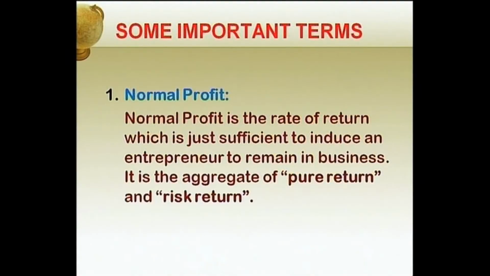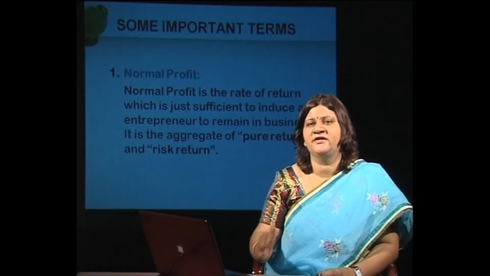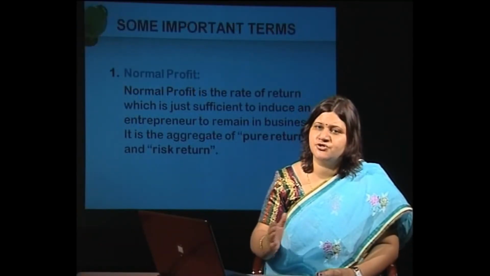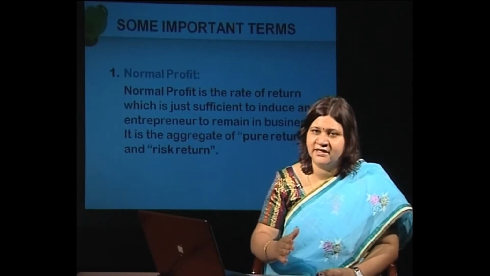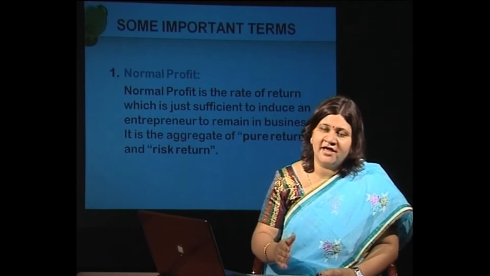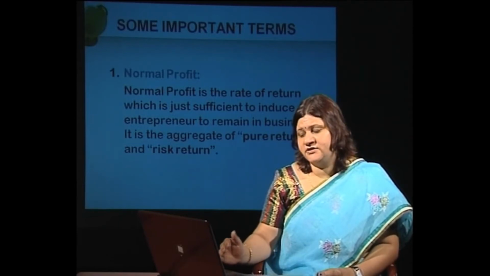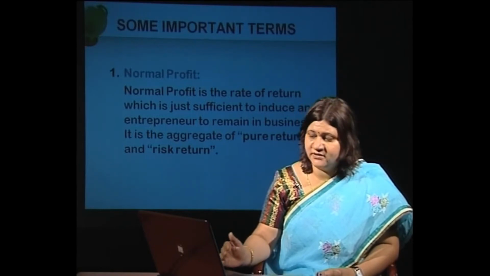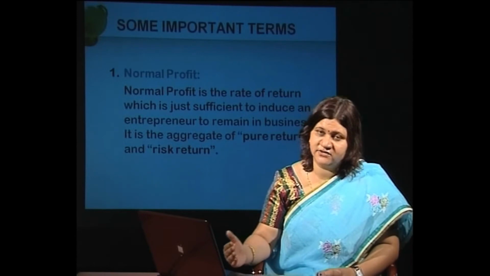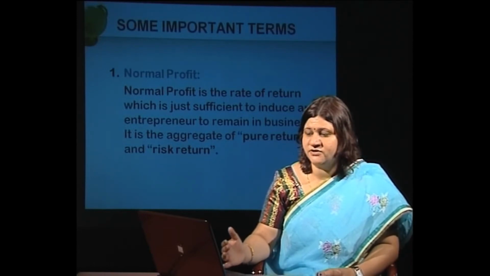Now, the normal rate of return in layman's language means the expected rate of return which an entrepreneur should earn from the business so that he can sustain himself in the industry and carry on the business as such. Now, let us understand these two parameters which come under normal rate of return, that is pure return and risk return, because we say that its aggregate is the normal rate of return.